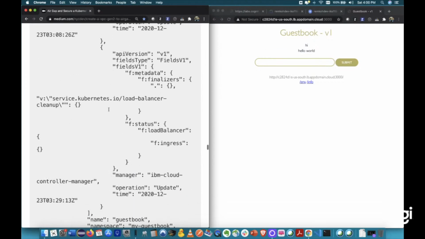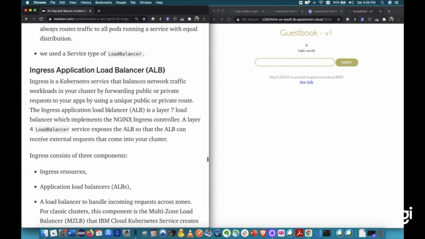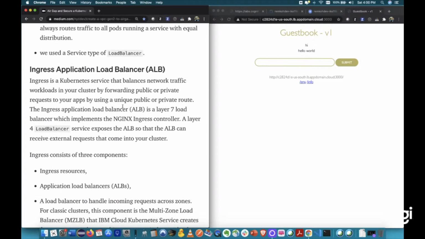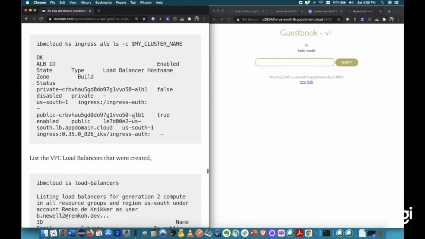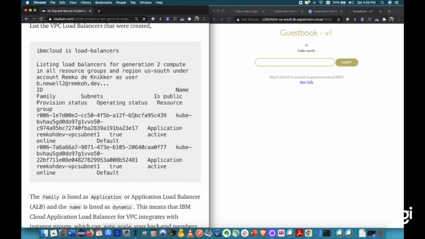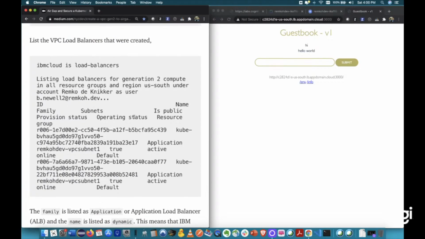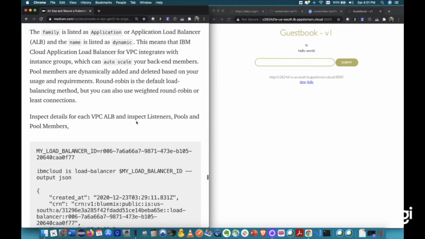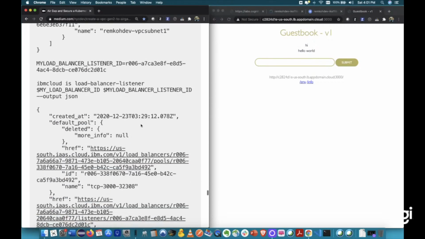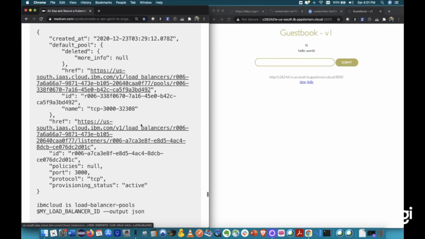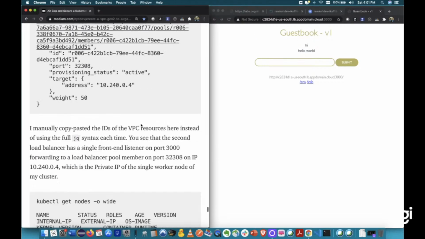It talks a little bit more about the load balancer that's added here, the Ingress application load balancer. I said a few things around it already. The other thing to note maybe here is that it's using Nginx on IBM Cloud Kubernetes. And in addition, there's also a virtual private cloud load balancer that was created. So it's worth reading into this a little bit more if you want to get into the load balancing aspect, which is part of the security and resilience of your application as well. There's a few more administrative functions you can dive into there.